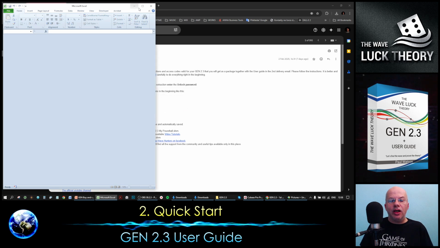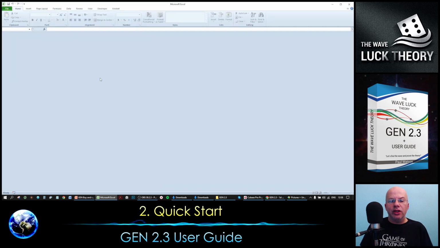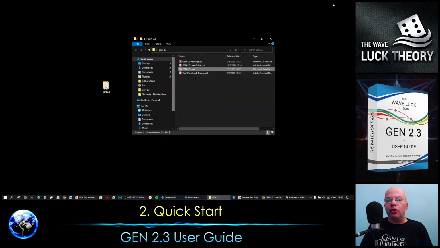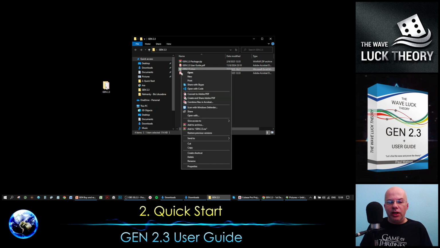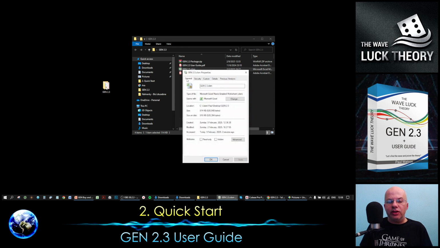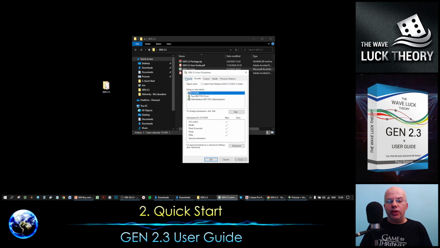You might end up with a gray screen like this. If this happens to you, it's probably because the file is blocked since it was downloaded from the internet, email or another computer. In this case, right click the file and go to Properties, and in the General tab there should be an option to unblock the file, or in the Security tab.